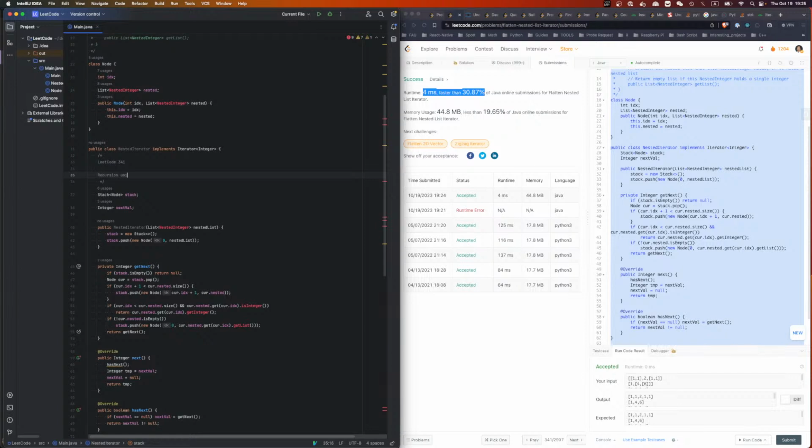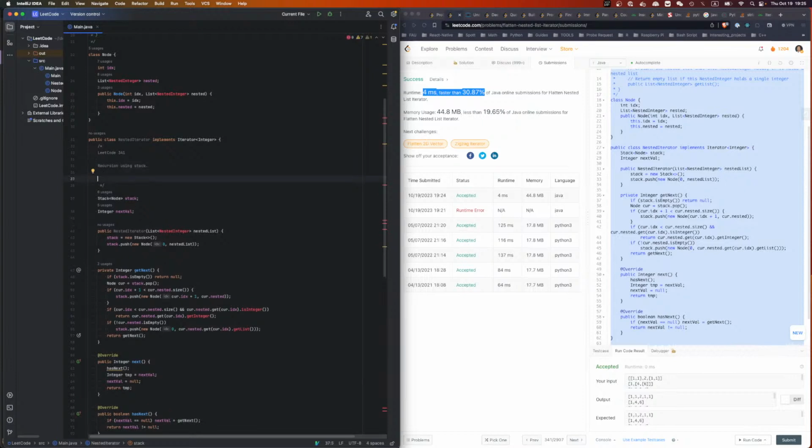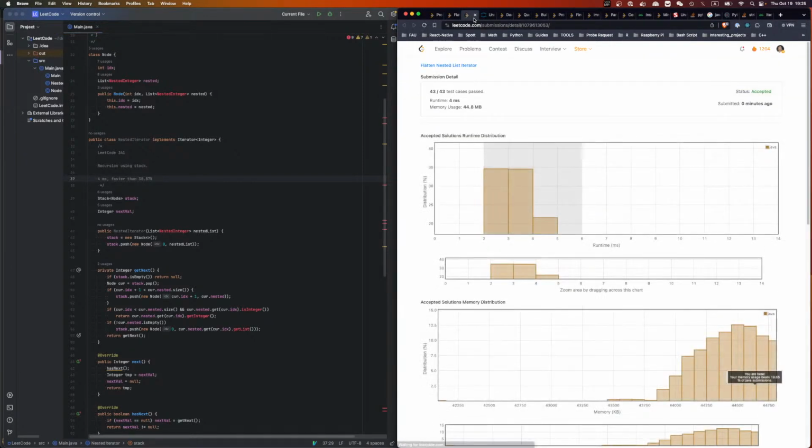Recursion using stack. So what was the previous method? 43.